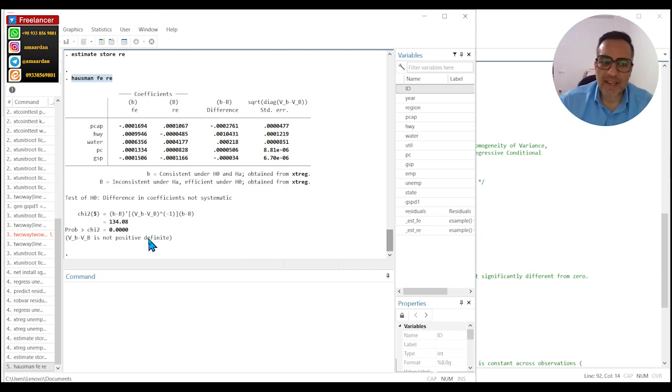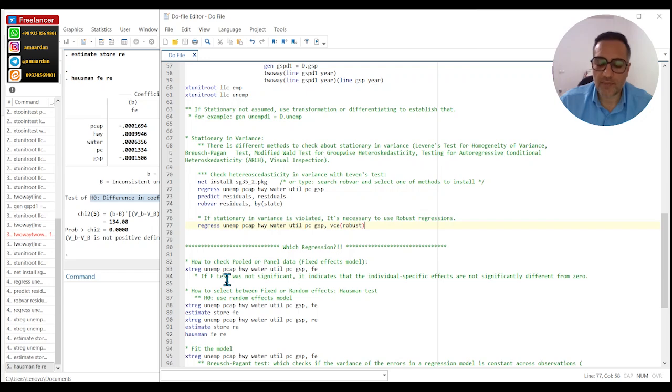Hausman test rejects the null hypothesis. I say that the null hypothesis is that random effects is suitable, but difference in coefficients are not systematic. And for my datasets, since I reject the null hypothesis, it's better to use fixed effects.